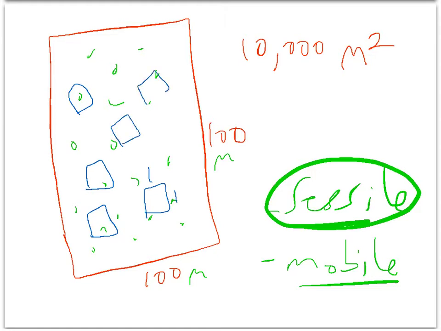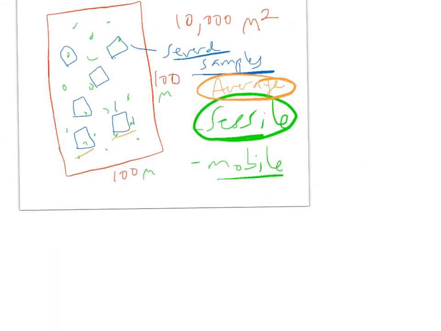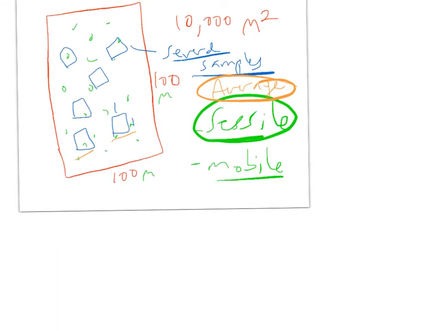No, we want to do several quadrats so that we have several samples, right? And then what are you going to do with those numbers? Let's say we take 10 of them, or 15, or 20. What do we want to do? We want to take the mean, or the average, right? So that we end up with the average number of individuals per square meter based on a sample of, say, 20 quadrats.